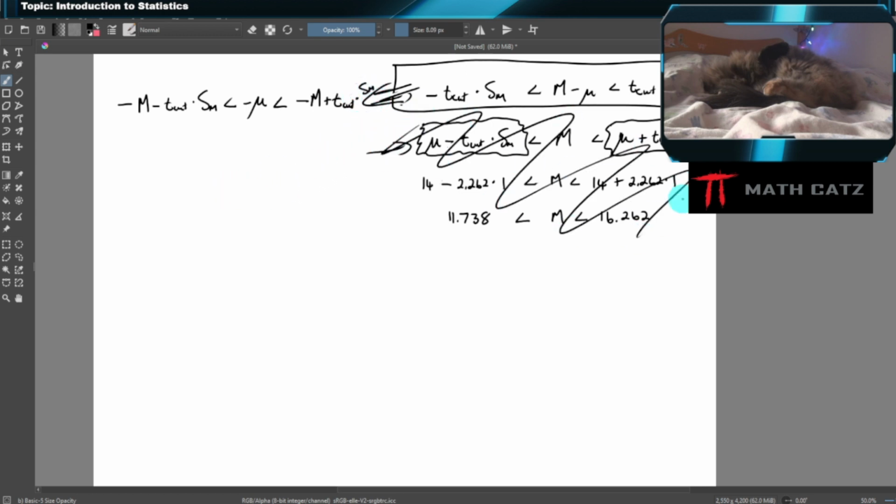Okay, so forget all of this. We're making a new interval. Well, technically not new, but a new way to look at it. Then I'm just going to multiply by -1 throughout, and I'll get a mu in the middle. All of these inequalities flip when you multiply or divide by a negative number, and I'll get m plus t cutoff times Sm and m minus t cutoff times Sm. Whether you fully are comfortable with that or not doesn't really matter. That's the algebra, and that is just what it is. So don't worry too much about this.